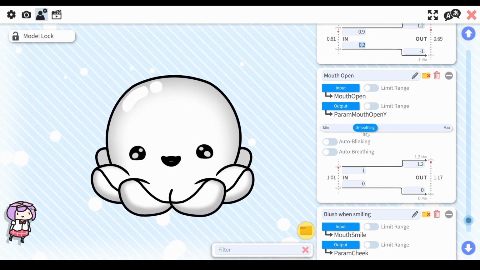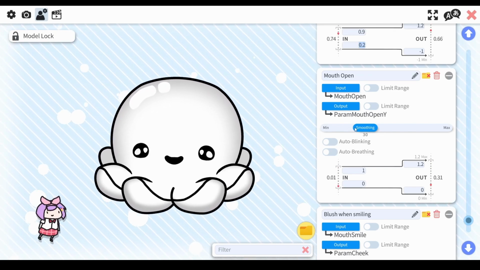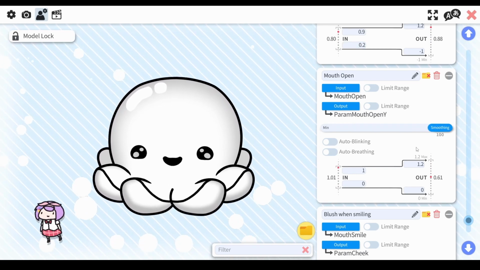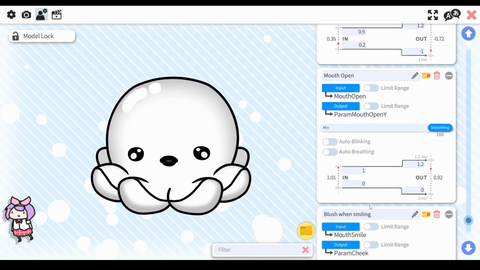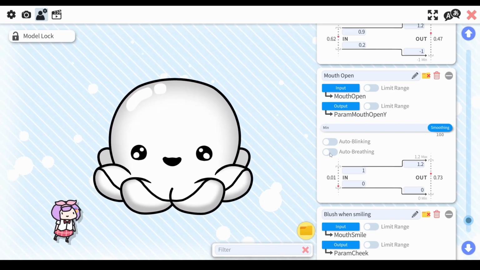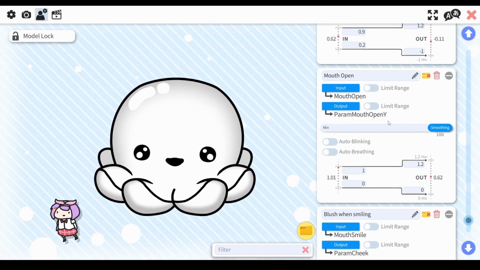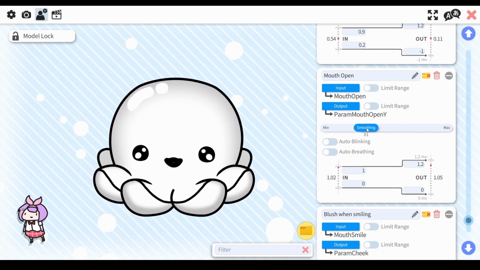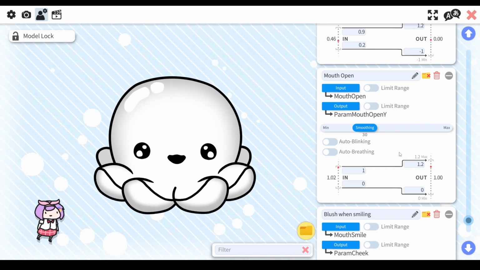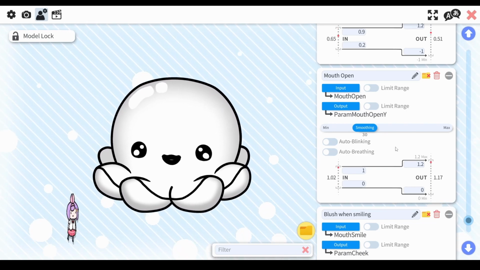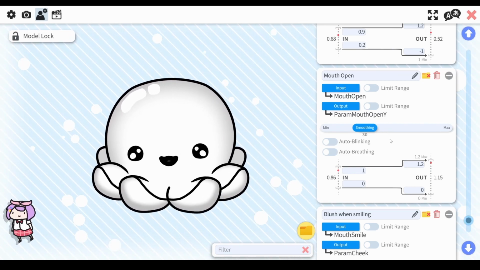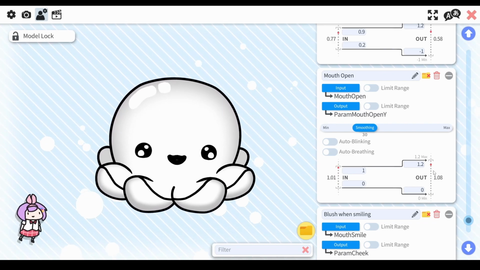So if I have the smoothing at about 30, that means the mouth opens a little bit slower. But if I put this up, say, just put it to max, do you see how the mouth never quite manages to get open because the smoothing is so intense that I just can't reach the same level of mouth open? Whereas when I put it down to 30, for instance, I'm not talking any more dramatically, but the mouth is moving a lot more dramatically. So yeah, you just don't want to go too high, but a little bit's good because it means you cycle through the mouth movements a little bit more naturally.